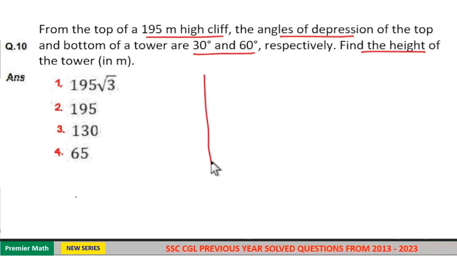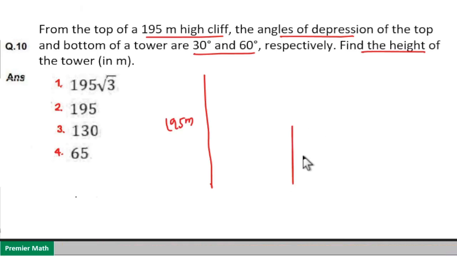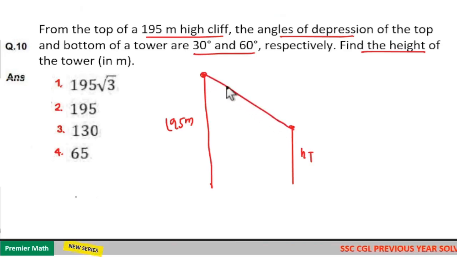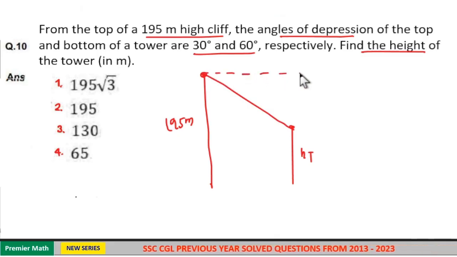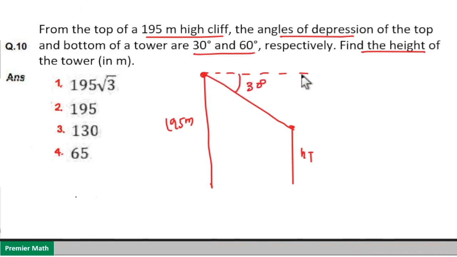Here, this is the height of the cliff at 195 meters. Now this is the height of the tower. From the top of the cliff to the top of the tower, this is the line of sight, and this is the horizontal line from the top of the cliff. The angle of depression is 30 degrees — that is, from the horizontal line to the line of sight, 30 degrees.